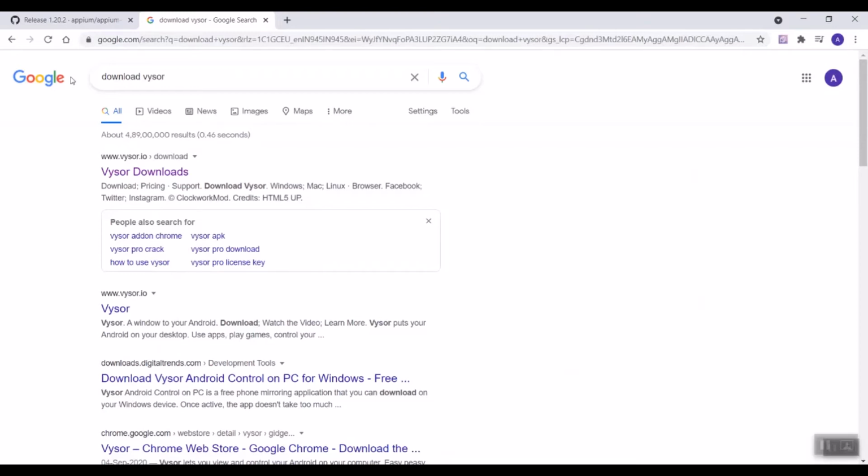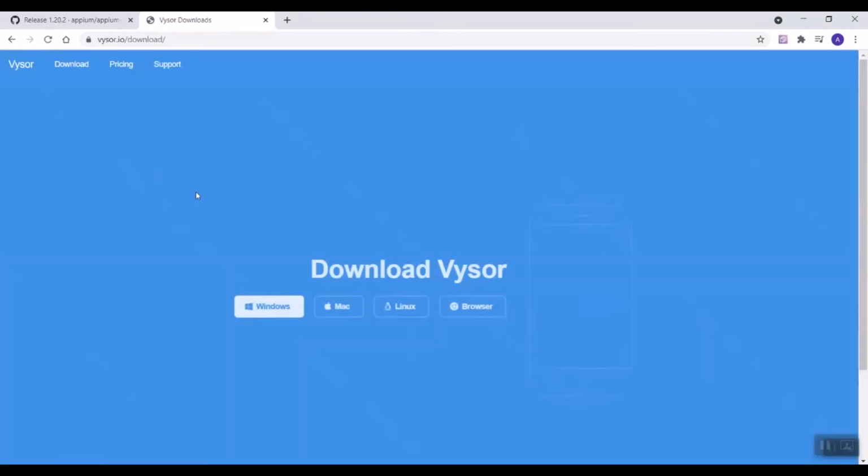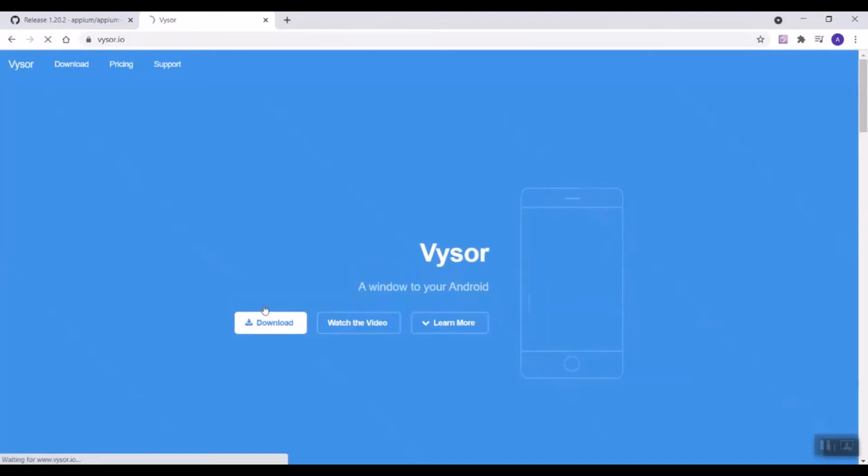So clicked on. Let's wait for the software. So it's taking time. Okay. So you need to click on Windows, then click on download. So automatically it will be downloaded.